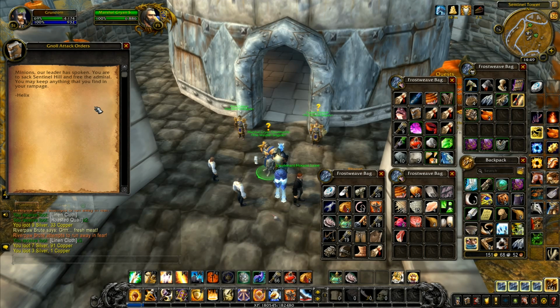Minions, our leader has spoken. You are to sack Sentinel Hill and free the admiral. You may keep anything you find in your rampage.